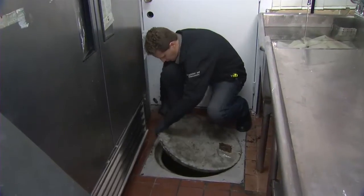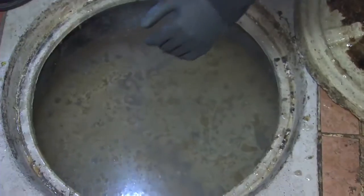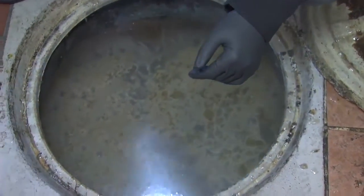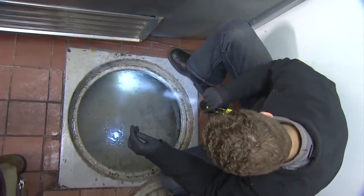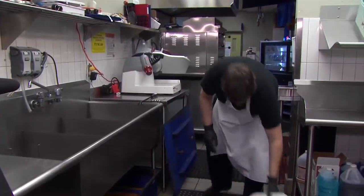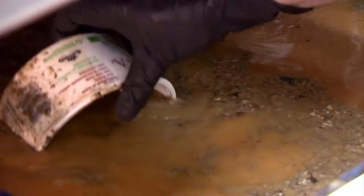If you consider how many restaurants are out here, how much grease is utilized in the course of a day, if it's just going directly into our sewer systems, or into our drainage of any sort, then we're going to see ultimate problems at the other end. In an older restaurant, a grease trap might be located in the floor. In recent years, it's more likely to be found under a sink. Regardless, the grease that's collected can only go to one of Metro Vancouver's 5 wastewater treatment plants.